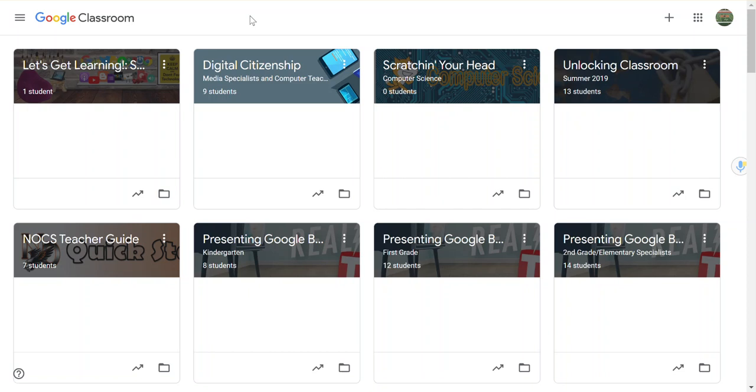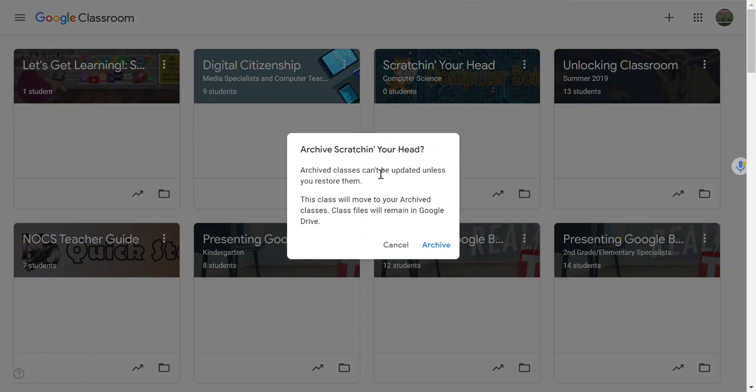So what you can do to your Google Classroom when you are ready and you don't want to allow students to be able to message, put in private comments, send class comments, make posts, anything like that, you can click on the three dots on the main Google Classroom page and select Archive. So if I click the three dots right now and select Archive, what this does is it archives my class.